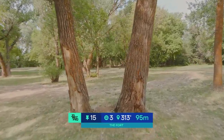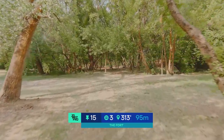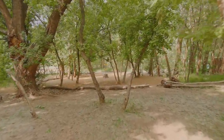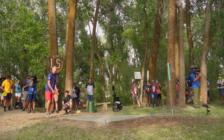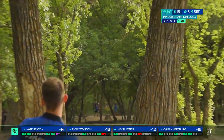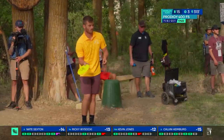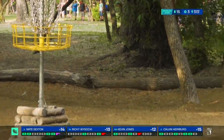This is a good place to do it on hole 15, par 3, 313 feet. Got that initial tiny gap to go through and then a bunch more gaps as you reach the intermediate area of the hole. So many small trees — you just do your best to pick a gap. Try to throw a low, powerful shot through there. Then you have an elevated basket. This down log is really well placed at around 40 feet that stops you from sliding or throwing a roller. There is a huge hyzer play that I think Ricky's been doing. Calvin loves straight shots like these — he eats these up. Kevin going hyzer flip — catching that log, but those two trees right off the tee make you nervous.